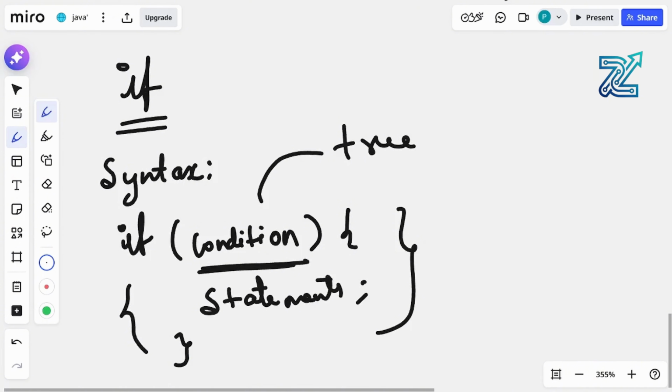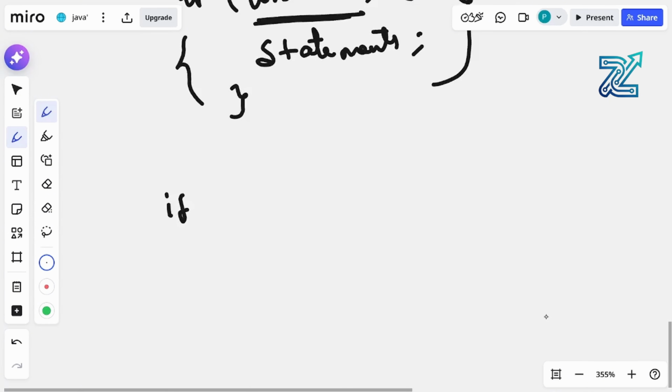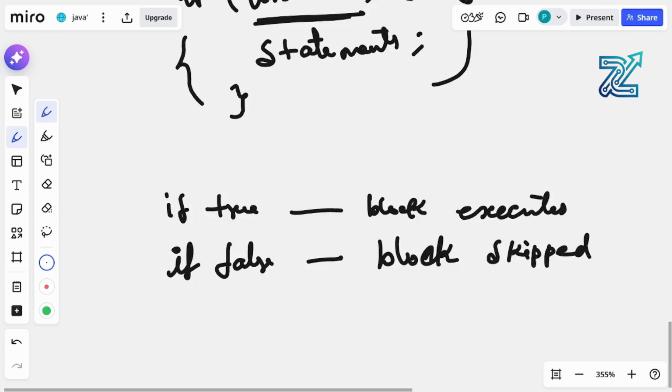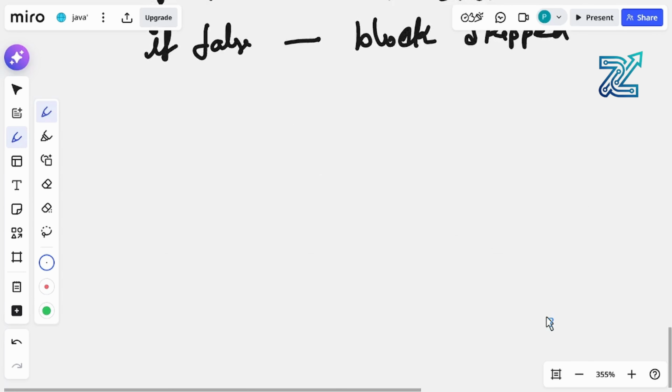So the main rule is: if true, the block executes. If false, then the block will be skipped. We will see a demo program. For example, we will take the age for voting. The normal age to vote is 18. So I am getting an input from the user as age. For example, I am taking 20. I have to check.